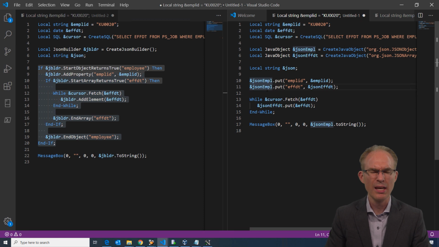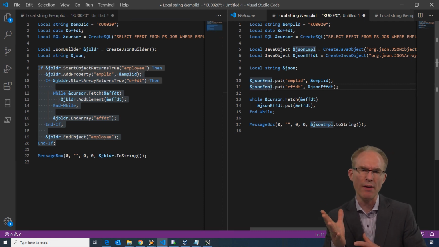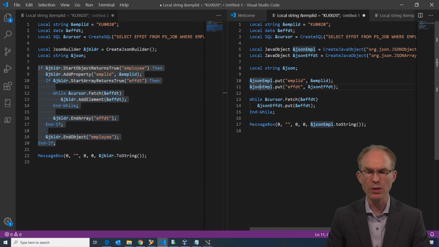Now in this case, the terseness, the shortness of the code actually makes up for and adds to the clarity. Perhaps what's taken away by the lack of indentation is made up for in clarity and brevity of the code. I like brief code. Maybe with a larger example, the indentations of the JSON builder might actually be better. I don't know, that's hard to say. But anyway, looking at them, I like features of both. I like the brevity of the one side, but I like the indentations of the other.